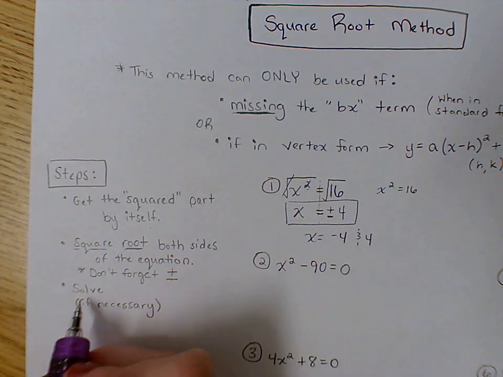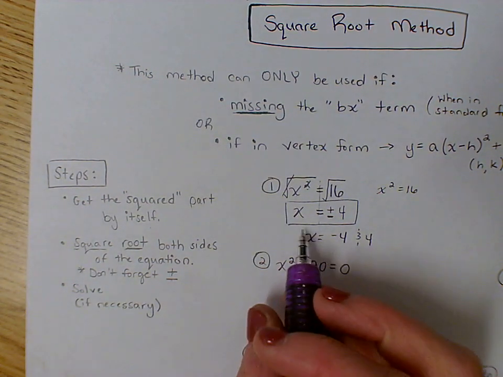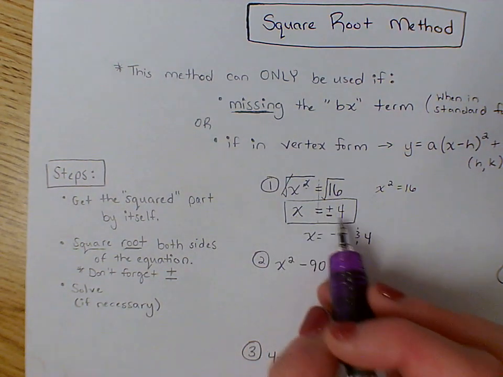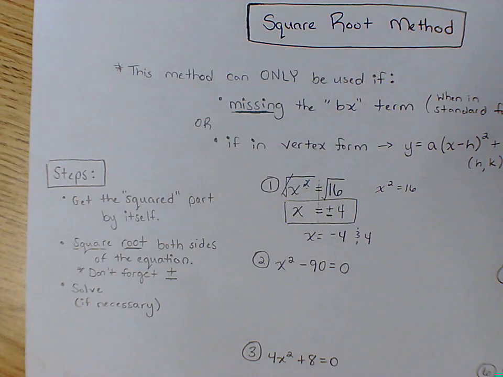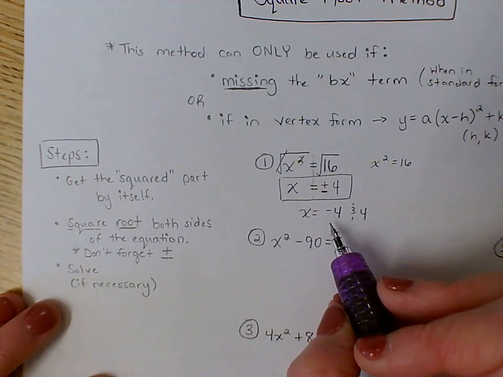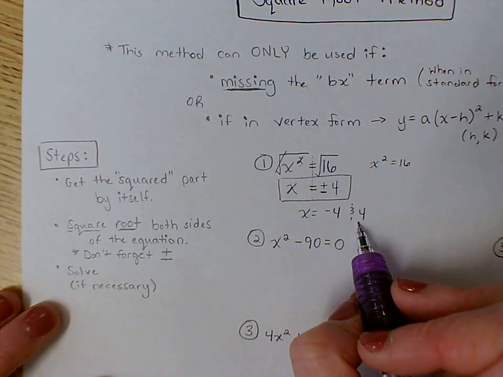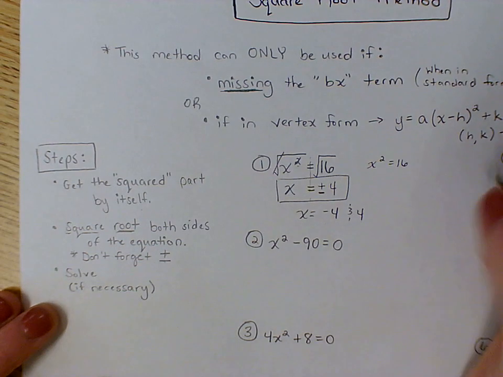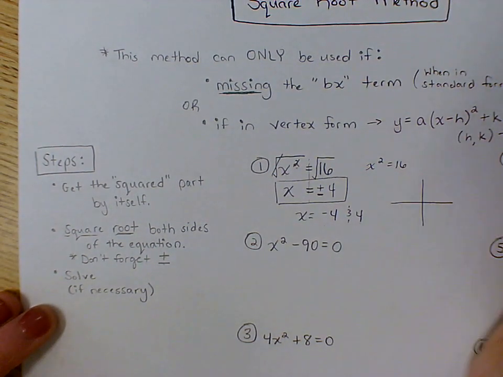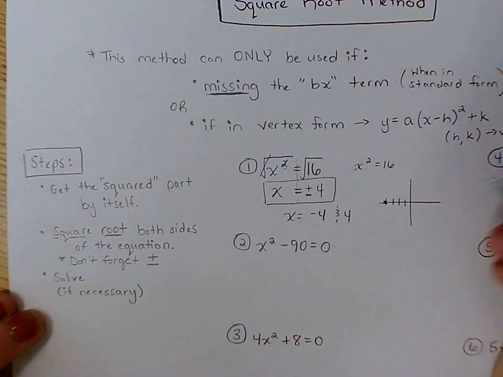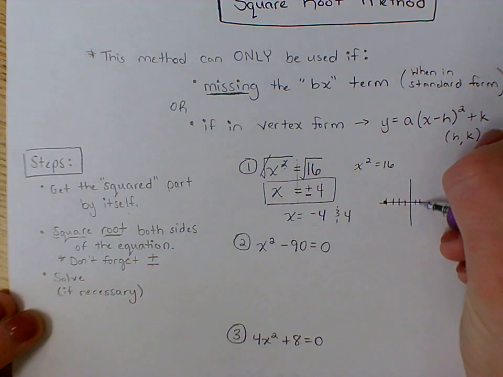So we didn't have to do that last step in this one just because once we square rooted, the x was already by itself, and then we ended up with our answer. Okay, and then remember, this is kind of relating it to the other stuff we talked about. This would be where that parabola, when you graph it, crosses the x-axis. So if you were connecting it to the graph, it would cross the x-axis at negative 4, and then it would cross the x-axis at 4.